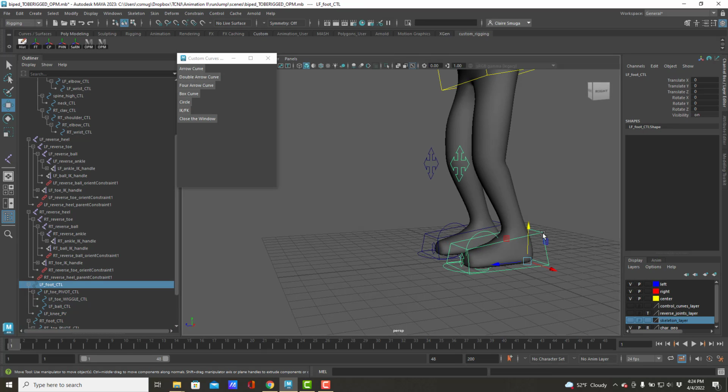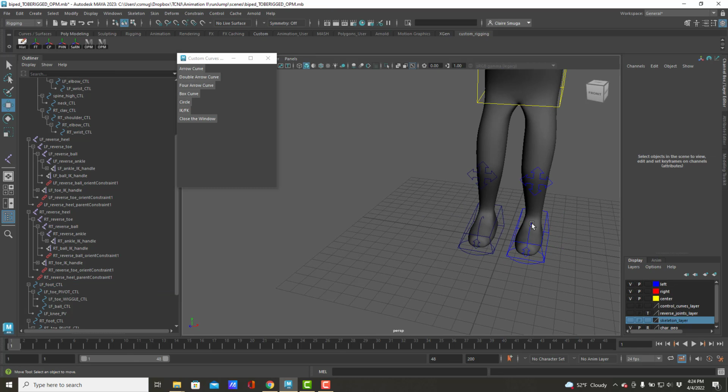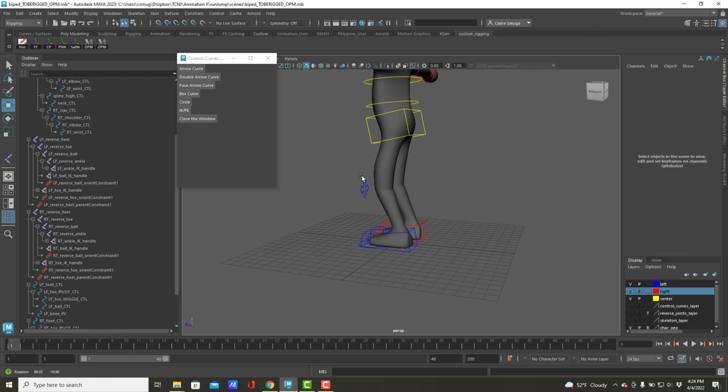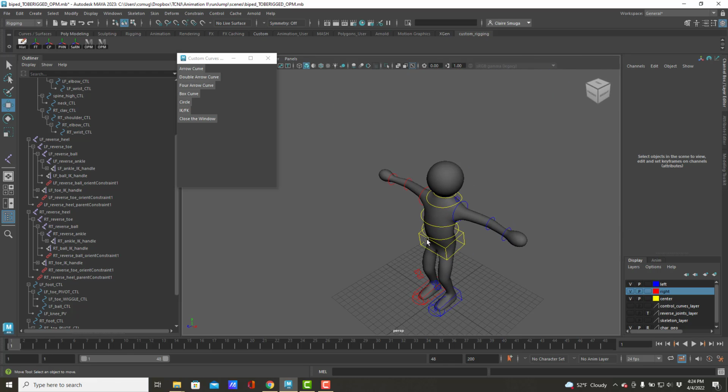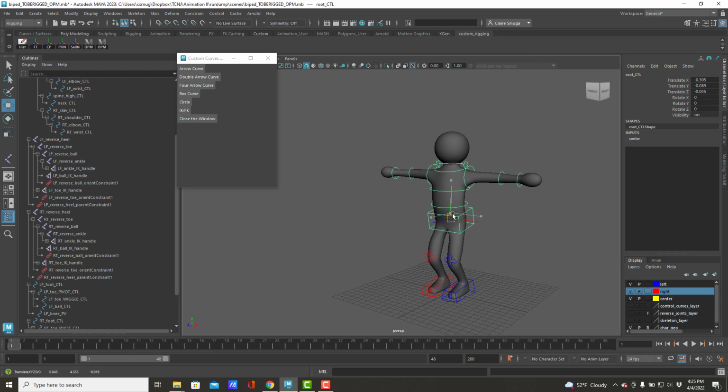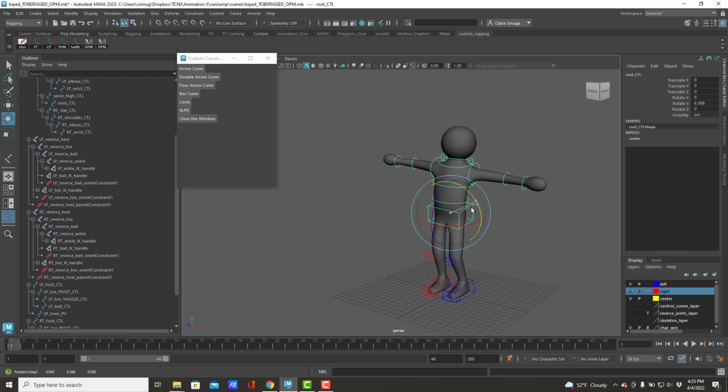Finally, the very last thing, this is the left side, so I'm going to add it to my left layer to make it nice and pretty and blue. This is the right side, so I'm going to add it to my right layer to make it nice and red and easy to see. And that takes care of the lower body controls. Yay, we're almost done! Now we can hop up and down, and we can do a little dance. Yay, dancing! Yay!